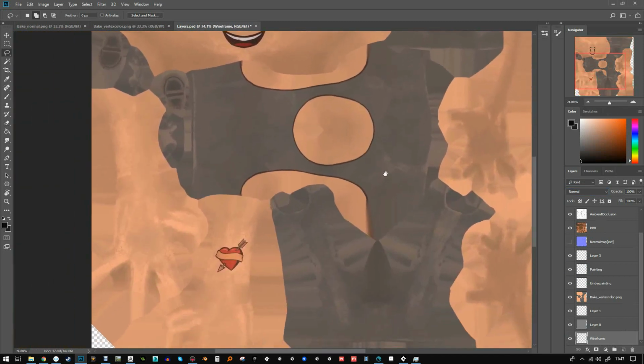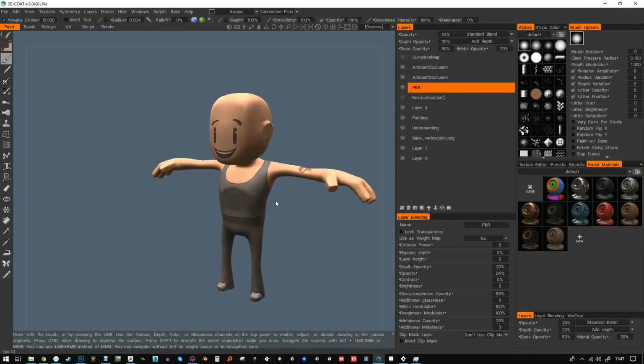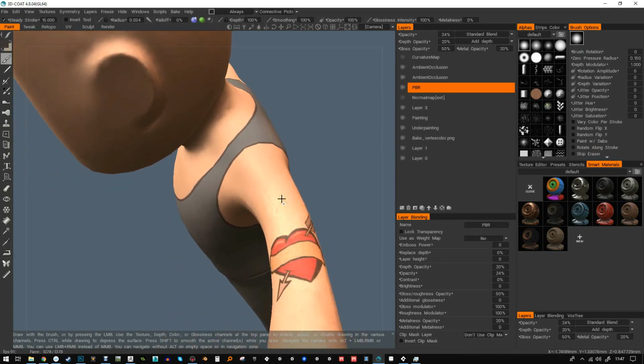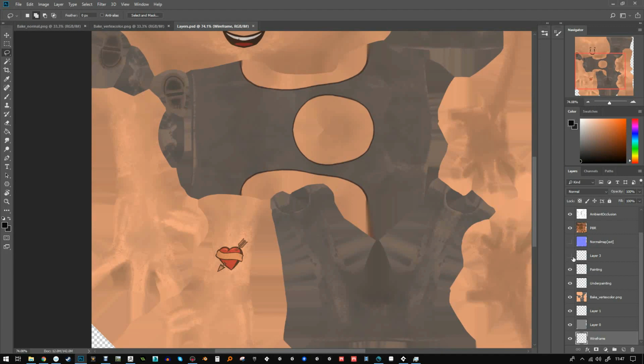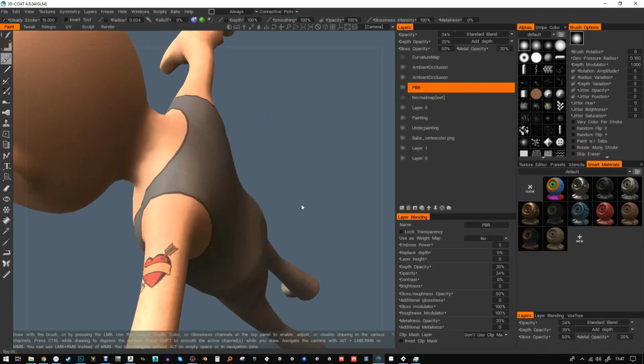So if I save it now, it's probably landed on his elbow somewhere. The only thing doing it through Photoshop. So if I've saved it and I go straight back to 3D Coat, it's going to take a little second and update. There we go, and that didn't land too bad. It needs shrunk and brought further up, so I can easily just take that little layer, shrink it and move it up a bit, just turn it around a fraction, and then save it again, and there we go, it's moved to a better spot.